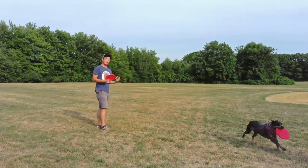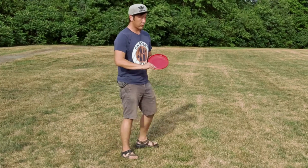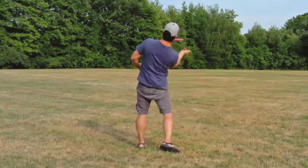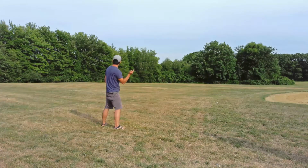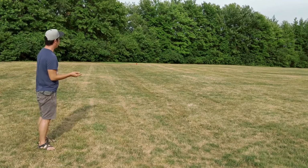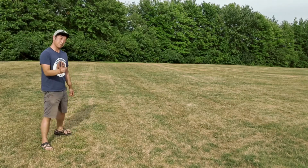And if I want to throw it a little bit further, she's gonna go take a rest in the shade behind the camera. If I want to throw a little bit further, again, I'm really just gonna turn my body, my hips, and my shoulders into it a little bit. Just like that, and again, try not to slice it when you do it. We'll put a couple more demos in there where you can see me do this a little bit more successfully. So check it out.